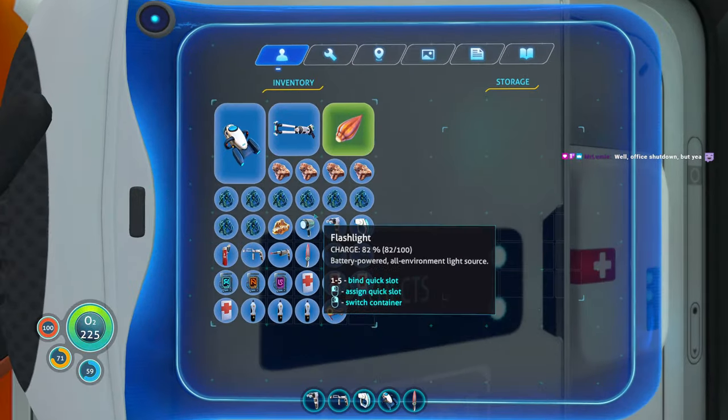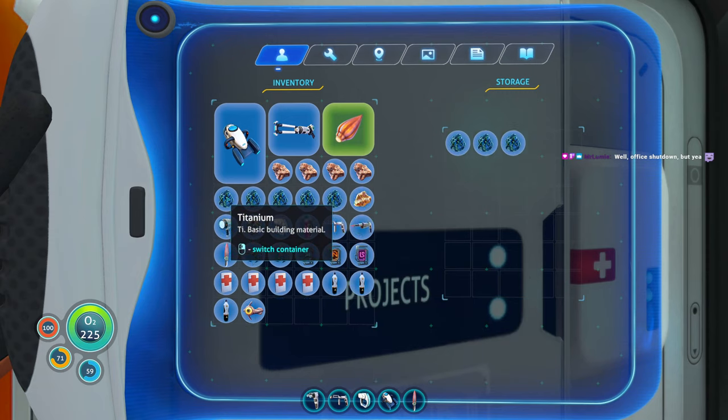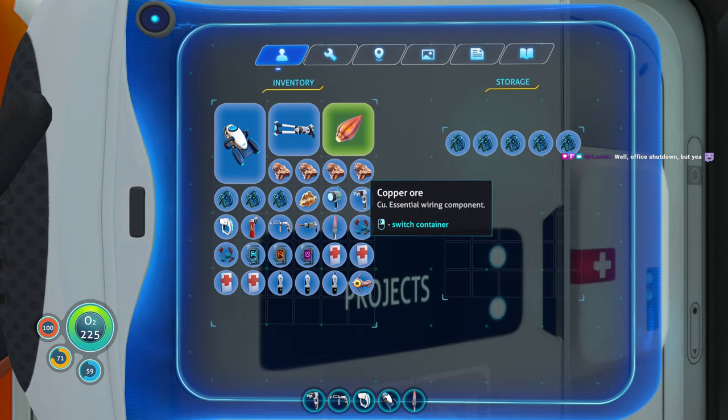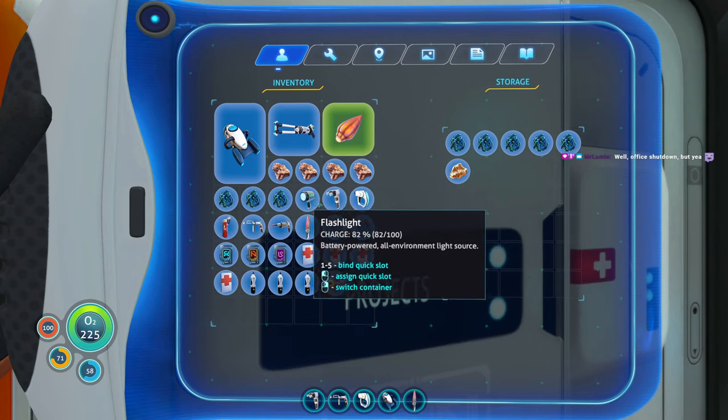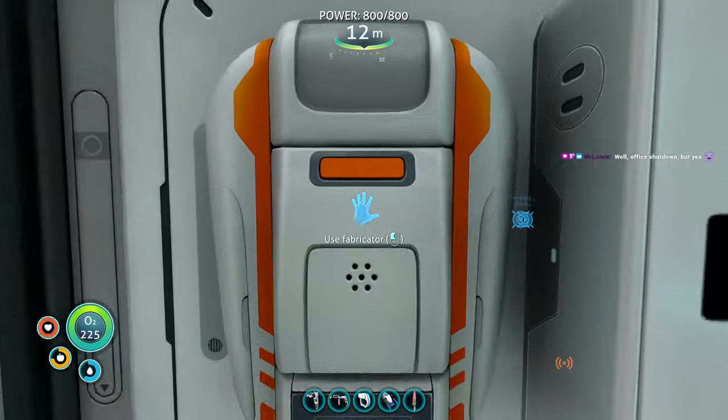So, projects is where I'm going to keep a lot of this stuff. And we're not going to need this much titanium. We're going to need three... Oh, I actually found four copper. The gold can stay here. And a copper can stay here for an emergency beacon.